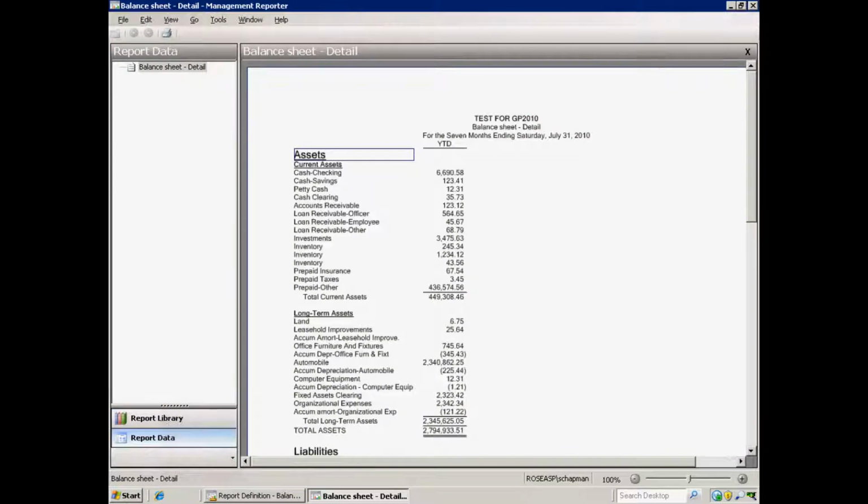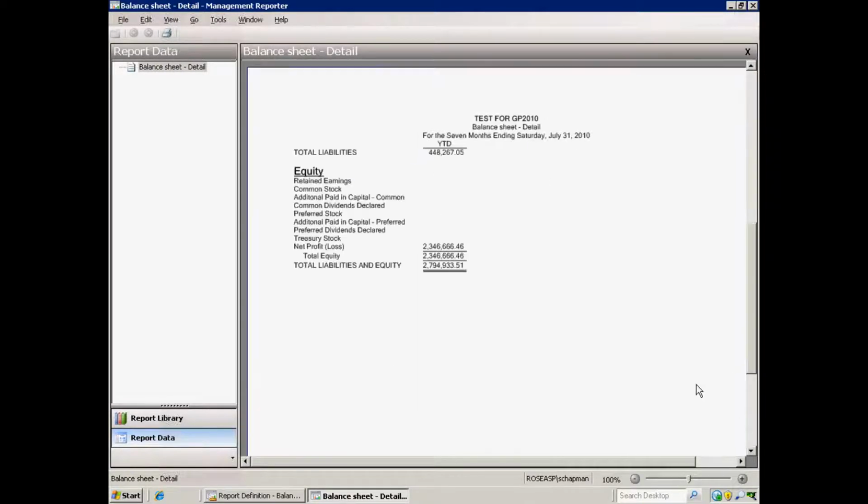And this is a standard report. This is an example of the report that we built for you. This has some sample data in it so you get an idea what it looks like. But here you can see a typical balance sheet. We have the accounts that we're pulling from the general ledger. We have assets, liabilities, and then an owner equity section down at the bottom. So let's take a look at the components of this particular report.